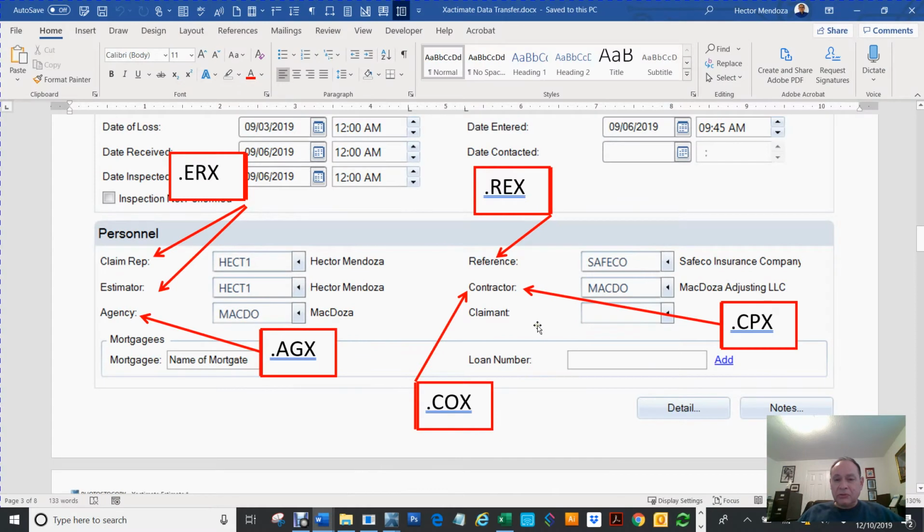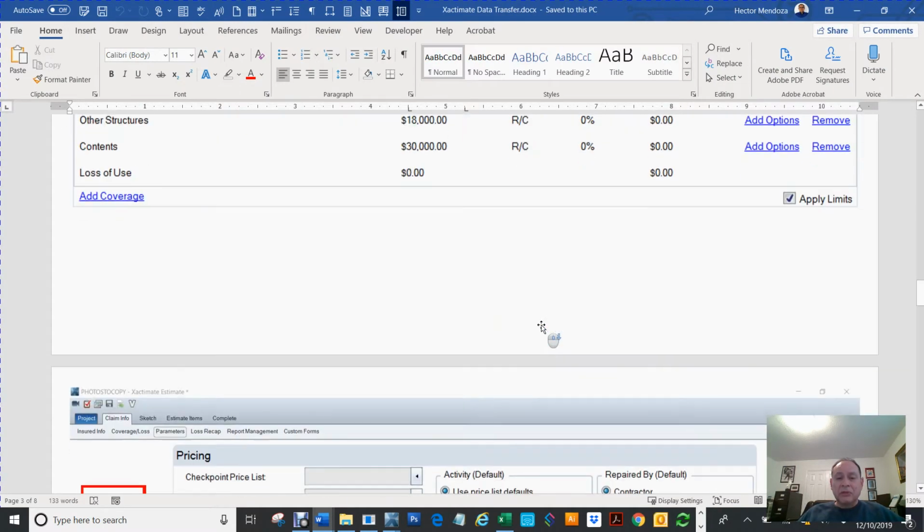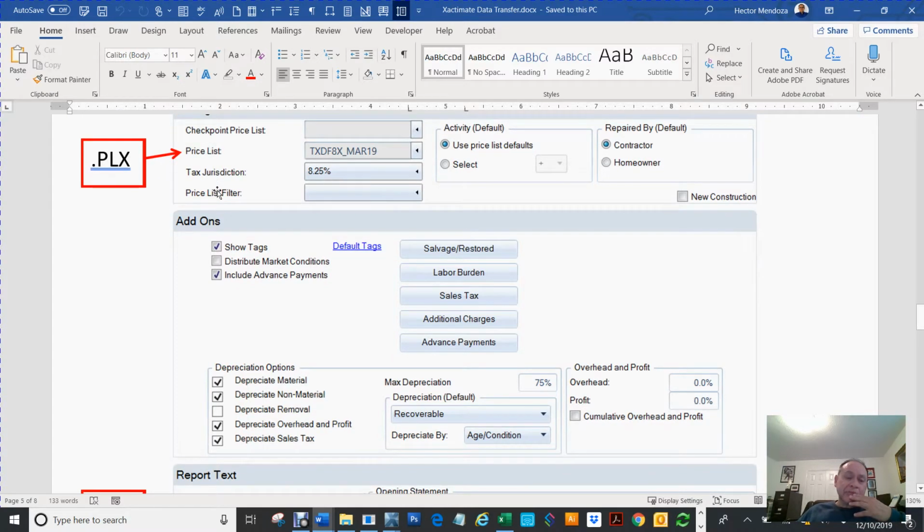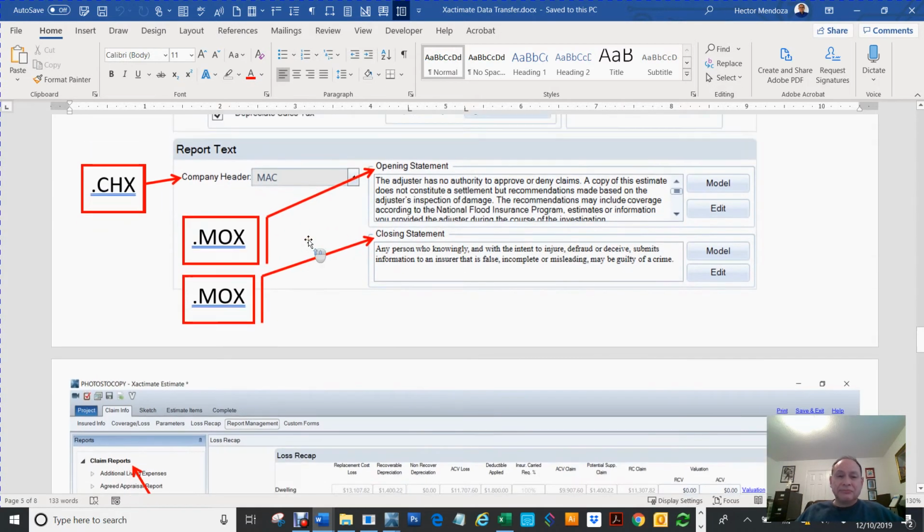Let me show you some more. Some other ones that are kind of interesting are your price lists that you would just get from Xactimate. But you can share them. So let's say somebody was helping you with a claim. You send them the claim. You might want to send them the price list for that particular claim.